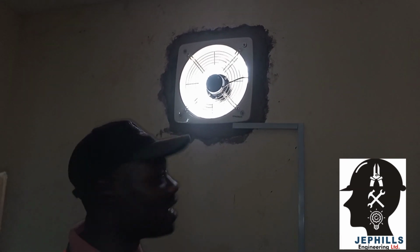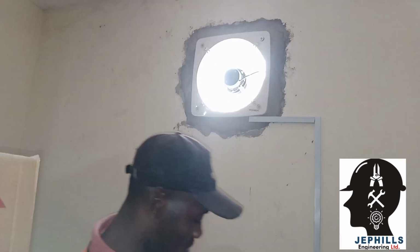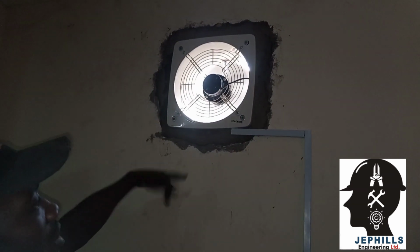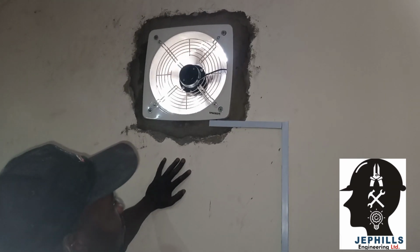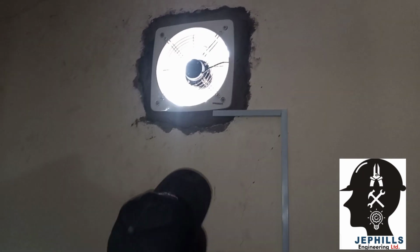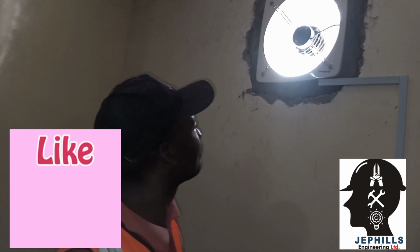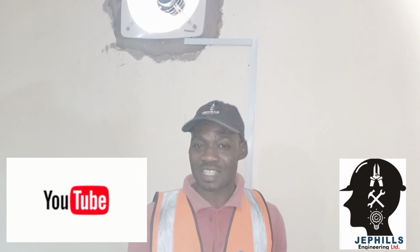See? The moment the fan started, the back protector opened. Now let's turn it off and see how it goes. See, gradually the protector at the back is closing. So it's the air from the extractor fan that opens the back protector. So that is all about the installation of an extractor fan or ventilator fan.